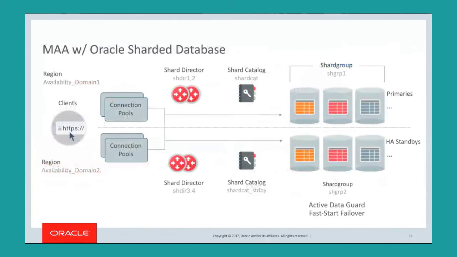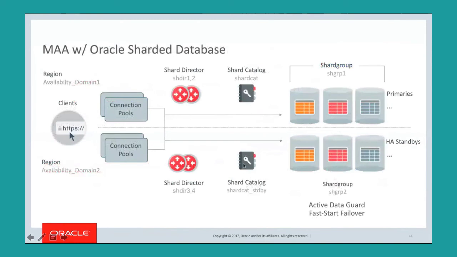So the other important thing that will come to somebody's mind is, hey, do you have a single point of failure anywhere in the sharded database? Let's talk about that. I mentioned shard group 1, shard group 2, right? One set for primaries, one set for standbys. And if something goes down, we automatically fail over at the shard level, not at the group level, right? If this particular shard goes down, I fail over to its standby, right? So over a period of time, I could have some set of shards primary in shard group 1, some set of shards standbys in shard group 2, etc. But the important thing is you have high availability for your data. Whether it's Data Guard or GoldenGate, you're protected.